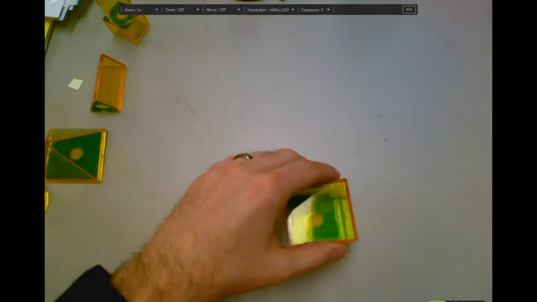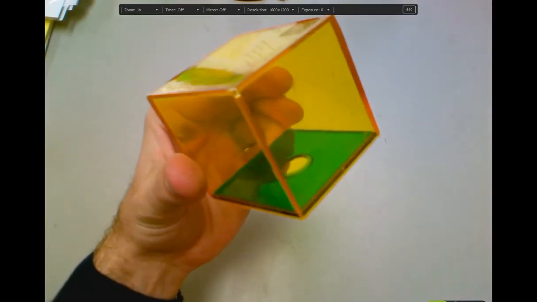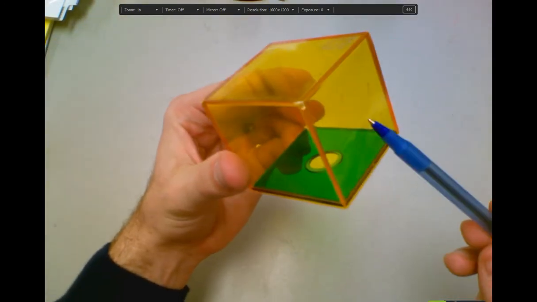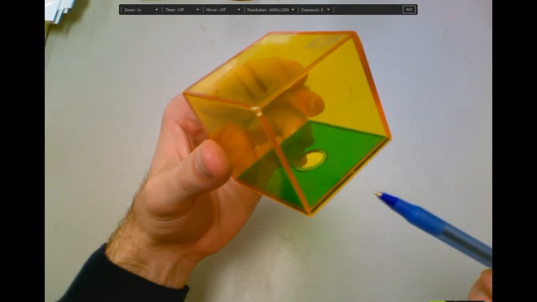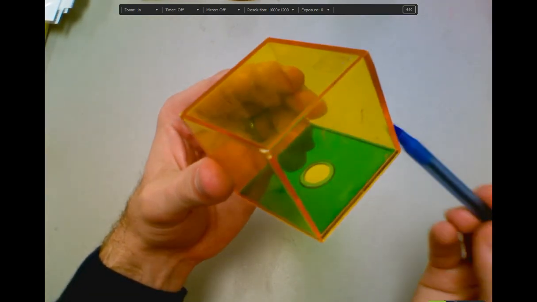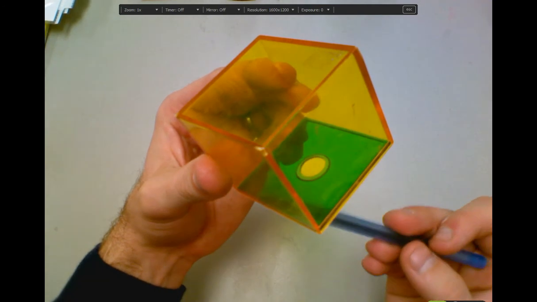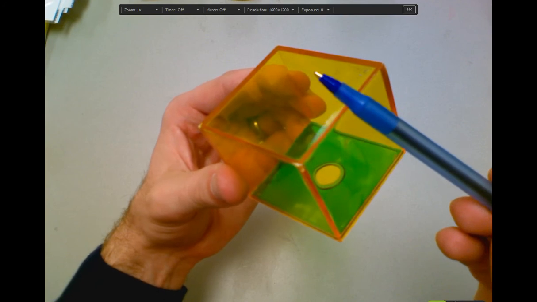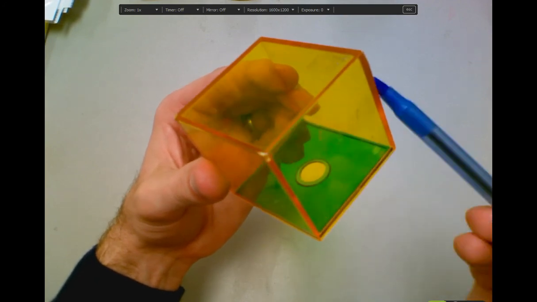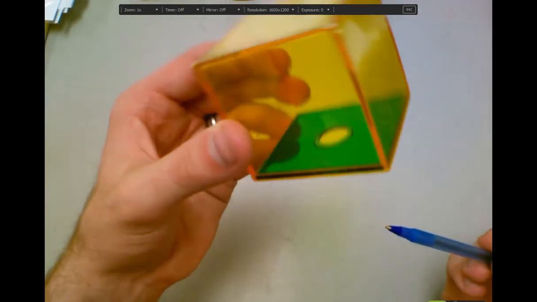So let's start with, how about this guy right here, a cube. Okay. As you can see, if we count up all the faces, edges, and vertices, we have 1, 2, 3, and then 4 faces around the side, and then the top and bottom makes it 6. So 6 faces. If you see the bottom 4 edges and the top 4 edges, and then we have all the sides. So there's actually 4 edges on top, 4 edges on bottom, and then the 4 around the sides, connecting each one. So 4 times 3 would be 12 edges.